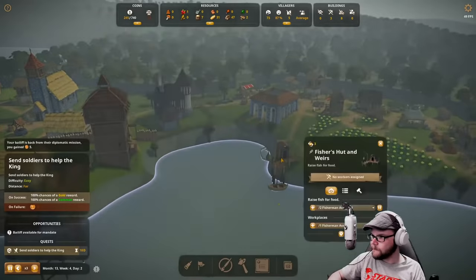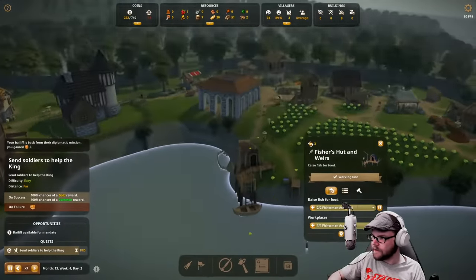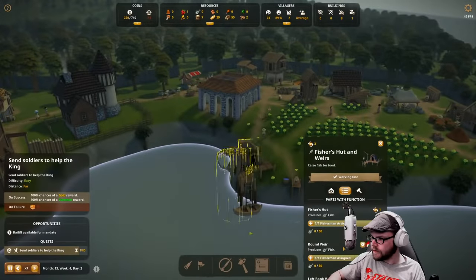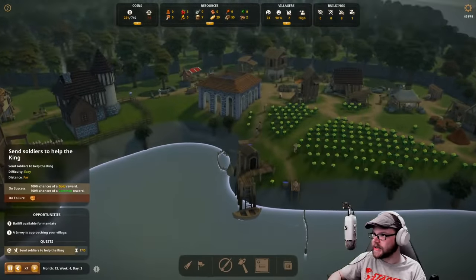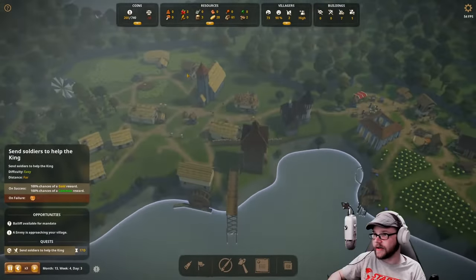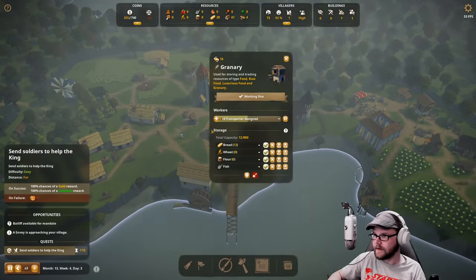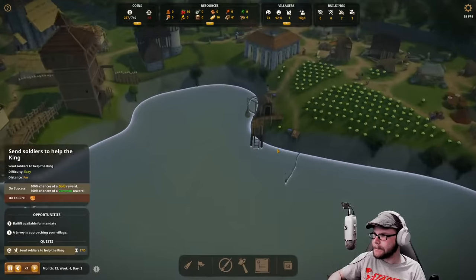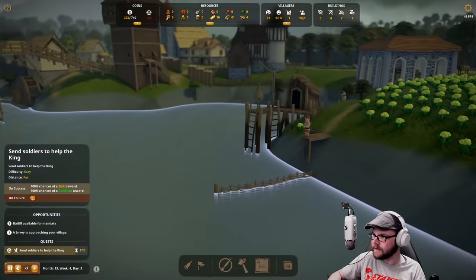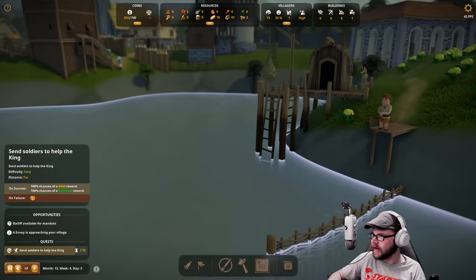Are these done? Oh, yeah. And we can do 3 fishermen. Okay, good. That'll bring in some fish. I don't have room. I have room for fish way over here at this granary. It's fine. Oh, you can hear them casting. You can have a little snack on some broccoli there if he wants.